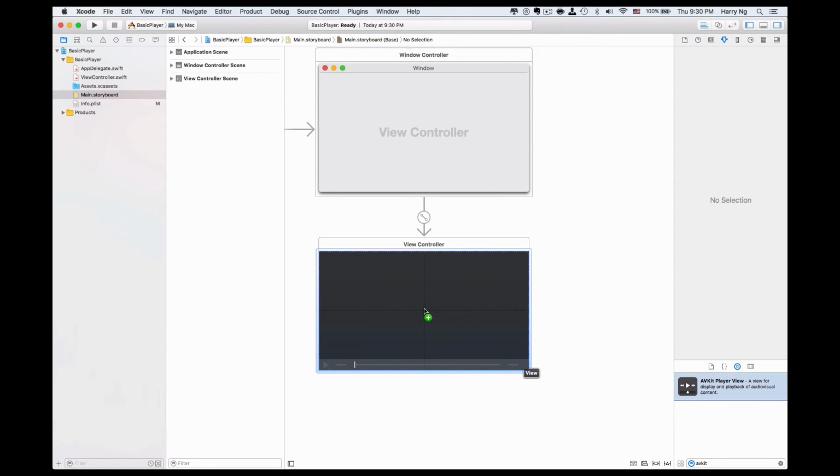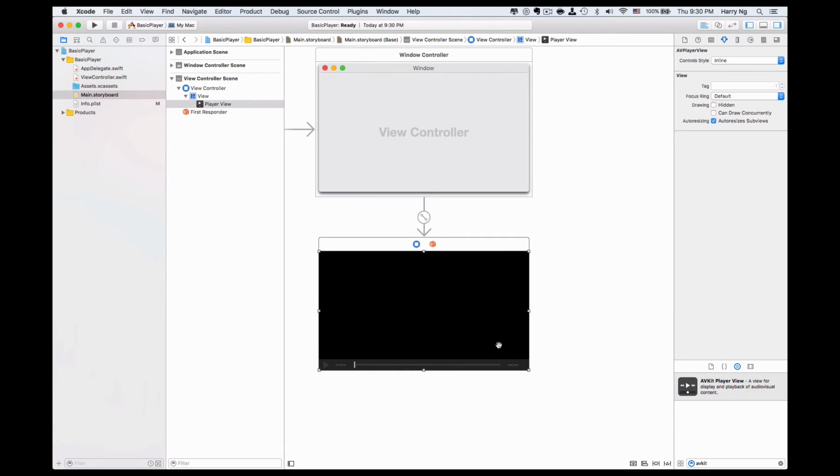The good thing about AVKit player view is that it provides you the common toolbar, as you can see in QuickTime Player. We will apply the video asset and use this AVKit player view to play it.